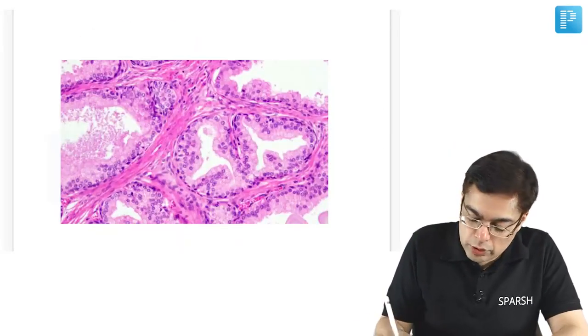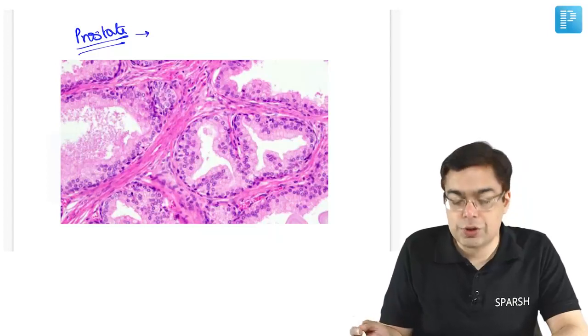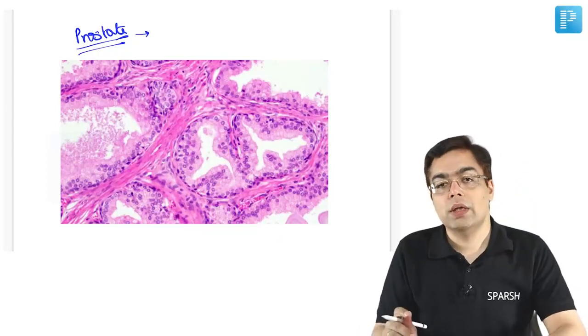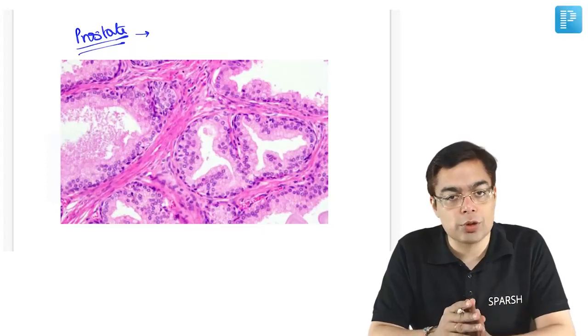Talking about the next important example of a tissue which is very commonly asked as well as observed clinically, we need to be familiar with the involvement of the prostate tissue. The moment we talk about the prostate tissue, examiners can be asking a question on the inflammatory conditions affecting the prostate. That can be something like prostatitis.